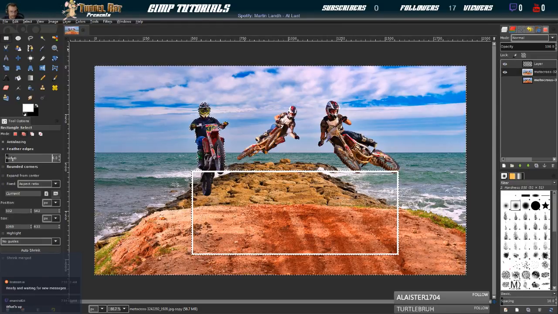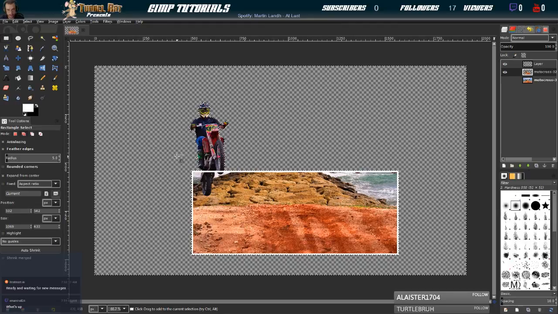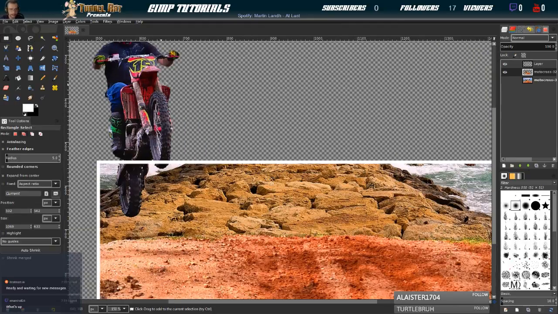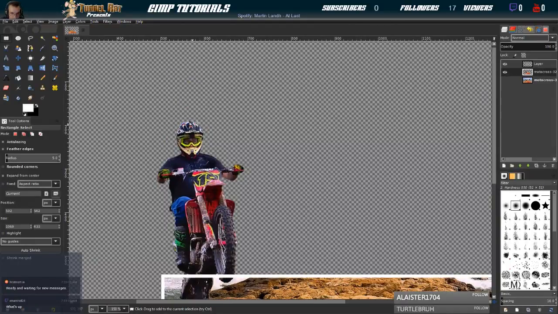We're going to drop that down to about 5. We want feathered edges, and that'll give a little bit more realism, a little bit of immersion for our image. Oops, I hit delete on the radius. Let me click back in here, hit delete again. Okay, now I'm going to select none, and I'm going to zoom back in, and you can see that our edges are actually pretty forgiving because of the feathering.